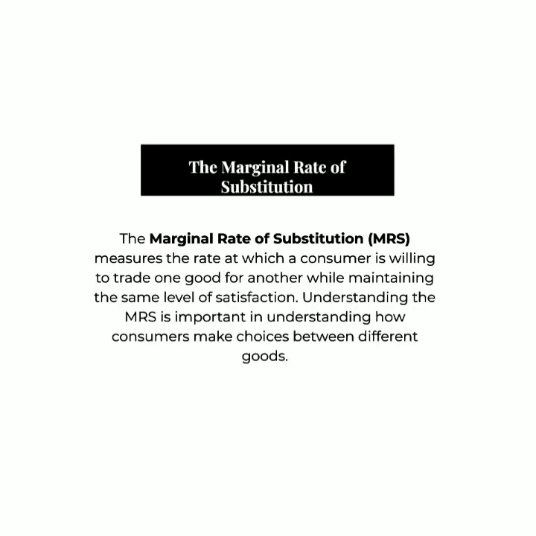The next one is the marginal rate of substitution, which refers to the rate at which a consumer is willing to give up an amount of the other good to obtain one extra unit of the good in question without affecting total satisfaction. So the rate of substitution of one commodity for another is called the marginal rate of substitution. For example, if a consumer is willing to give up 6 bananas in exchange for 3 apples, the MRS will be minus 3 because he gave up 3 extra bananas for 3 apples.